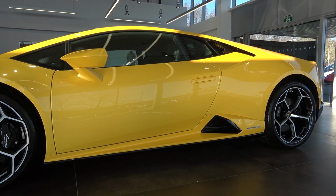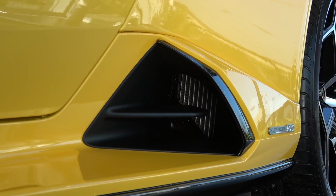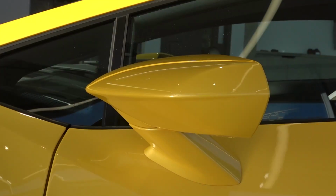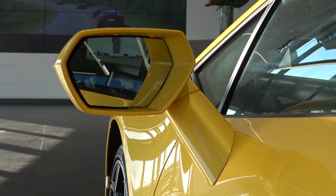We can now move to Evo's lateral aspect. The extended side skirt appears unchanged, but the intake to the rear has been widened at the bottom and now comes with a fin, once again to aid airflow. Moving up, the forward-directed, hexagonal, electrically adjustable wing mirrors are unchanged, as are the slim, integrated door handles behind.